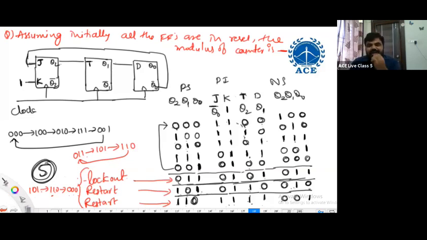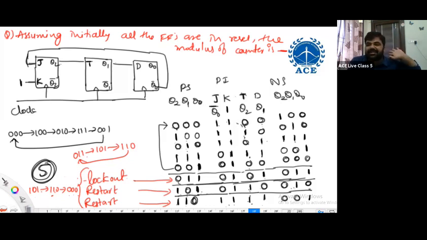It is actually a design concept not required for our competitive exam, but I'm giving that. This problem can be eliminated if you are not seeing an unused state. Am I right? If it is not seen unused, there won't be any such problem. How can we make it? Where is the possibility of entering into an unused state? When the counter is started or the system is started.